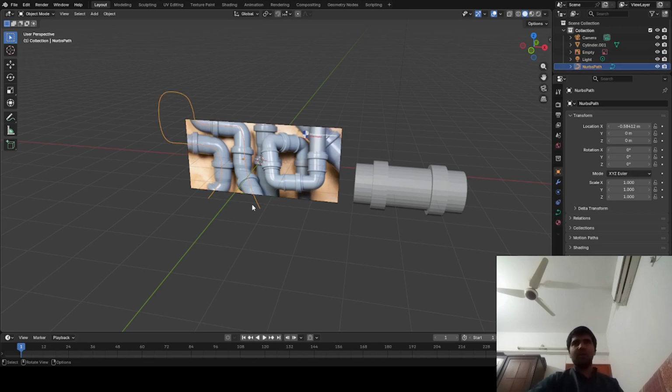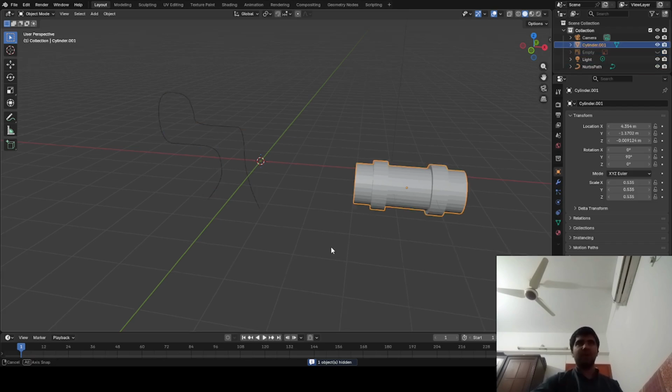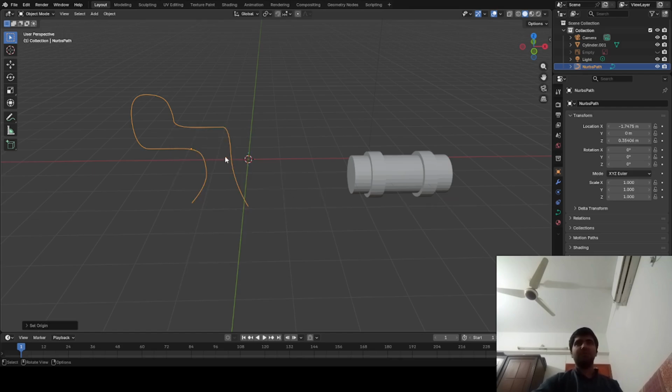Okay, so now what we will do, we will shape this pipe according to this curve. How? Let me hide the first image, then I will make it centered. Let me set origin to geometry, no, let me set origin to 3D cursor.